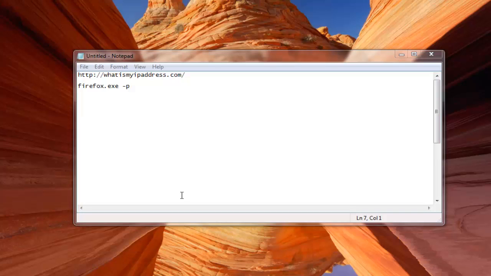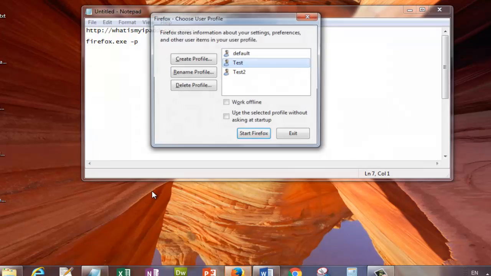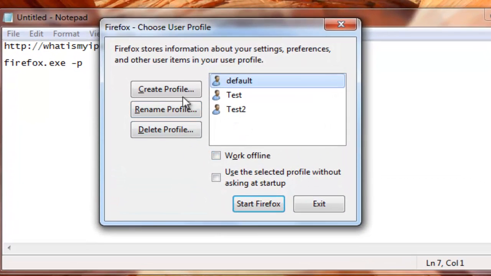However, there is a little set-up process required, and I'm going to be taking you through this now. And we can actually do everything from our own Firefox browsers. So let me just show you how this works. First of all, I'm going to show you mine in action, and then I'll show you how to get this done. So when I click on Firefox here, guys, as you can see, I can choose from all of these profiles. I can create multiple profiles as well.